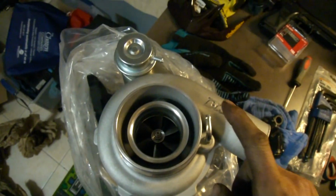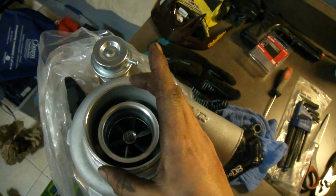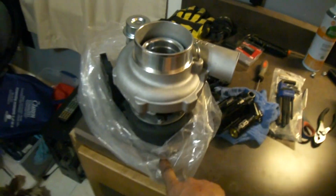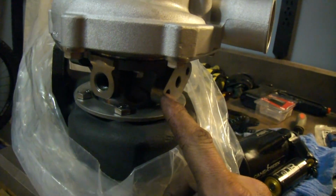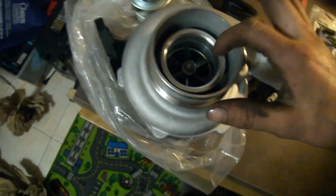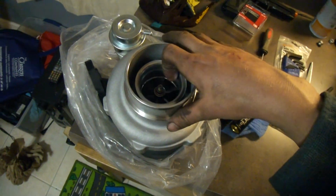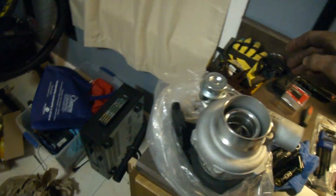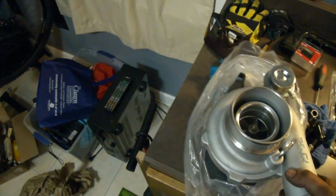And this right here is a B&R S2 upgraded cold side. It's a Series 4, so the wastegate's ported. It's got a brand new CHRA, which is the center housing and rotating assembly. It's got fancier wheels in it than the stock wheels for the S4 turbo. Brand new wastegate. Basically, this is a pretty sick piece.